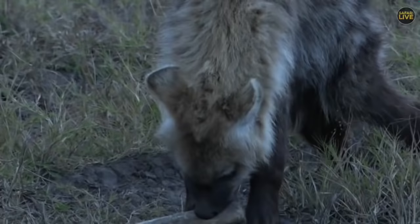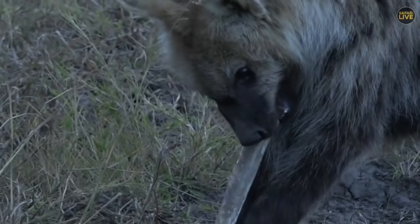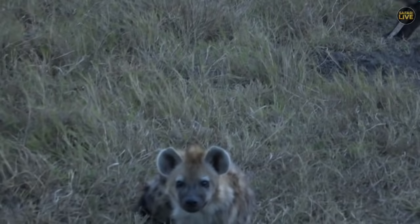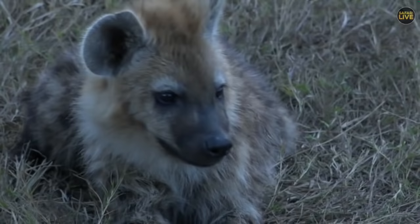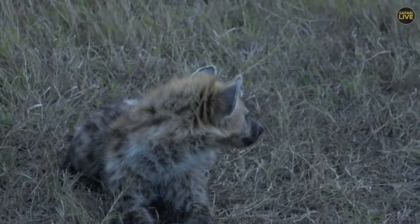I think with big cats, they're easy to love. They're very good looking. They move beautifully. They're graceful. They're strong. They're easy for people to really form a connection to. But hyenas face exactly the same challenges that they do, arguably even more so, although they are very adaptable. But essentially, they come into contact with human beings more often than the big cats do because they're so curious and they're so adaptable. But people tend to ignore their plight.